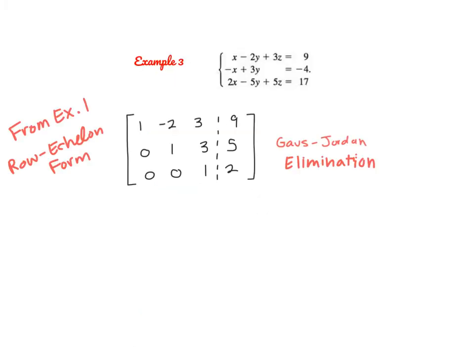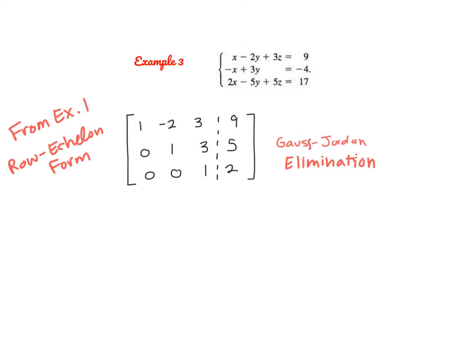All right, so now I want to show you a different way to finish solving these. This is actually the exact system from example 1. So I'm jumping down to the part where we have it in row echelon form. This is what we got. From here, when we were doing example 1, we used back substitution. Now I wanted to show you guys a different way to finish it, which is called Gauss-Jordan elimination.